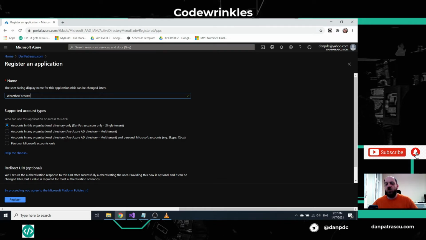But you can set up authentication for multi-tenant apps if you have a domain that is already registered to Azure Active Directory, and if you have verified it, then you should be able to also choose this, and it should work exactly the same way. So no big difference, except maybe for the authority that we would need to use. But I will show you that a little bit later. Right now I just wanted to explain why we choose this option. And the outcome is that we will only be able to authenticate users coming from this Azure Active Directory.